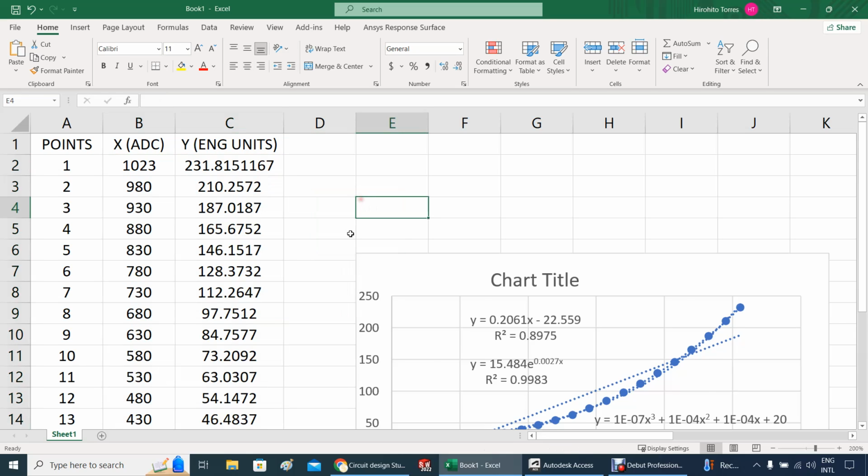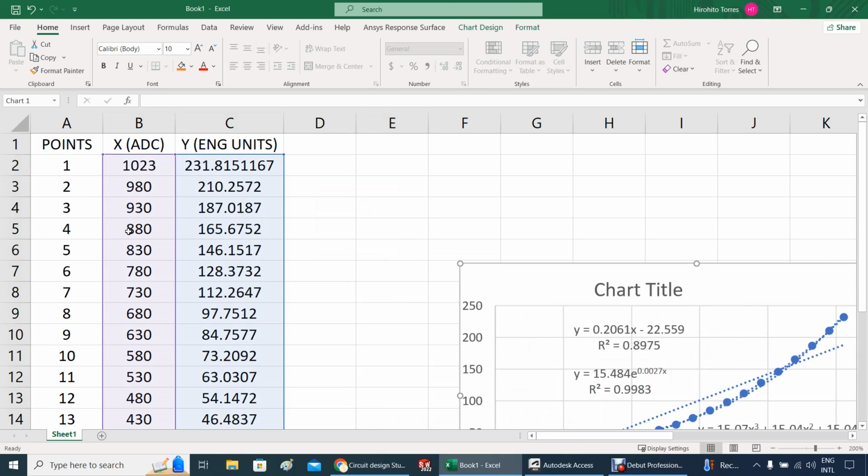For example, for a value between 930 and 880 here, you need to interpolate in between, and that's where this lookup table comes in handy.